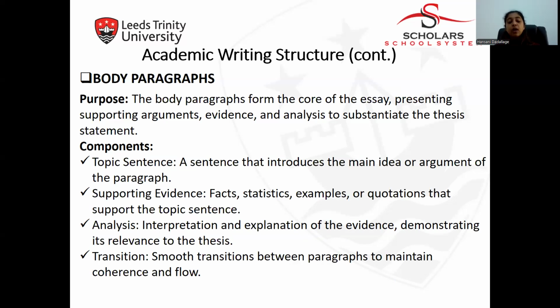And then you have to have an analysis, which means interpretation and explanation of the evidence, demonstrating its relevance to the thesis. Then lastly, you can have the transition, that is a smooth transition between paragraphs to maintain coherence and flow. This is very important because you have several paragraphs in your body paragraph section. So you have to maintain a smooth transition among the paragraphs.